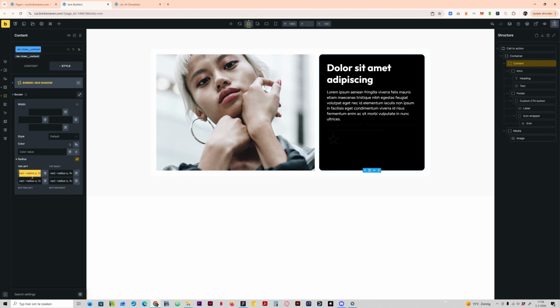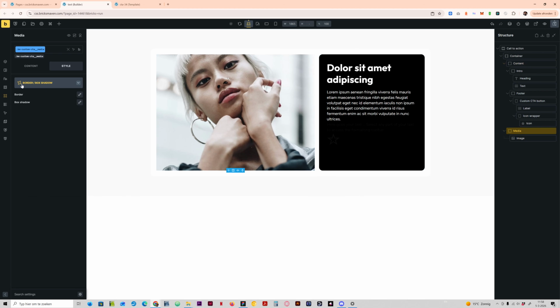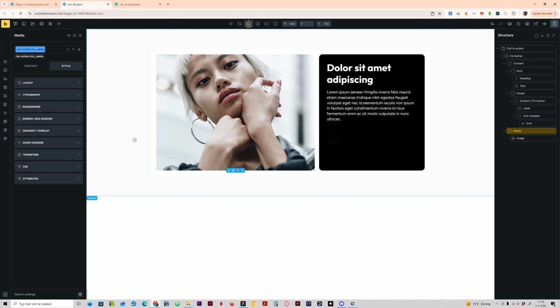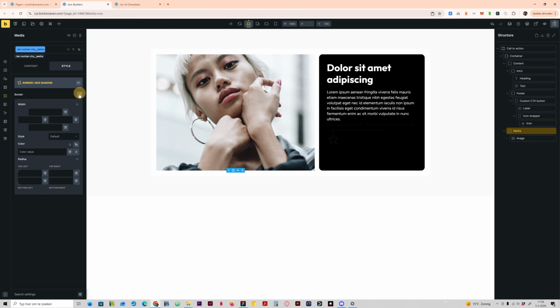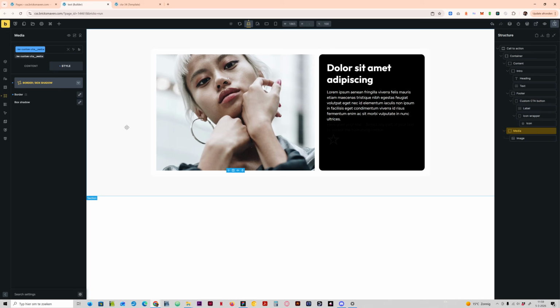I'm just going to copy this. You might notice that there's some delay when I'm writing in variables, but that's just because I have so many classes that have been created that building these patterns can sometimes be frustrating, because it's not really snappy. It's slow due to the amount of classes on this build.